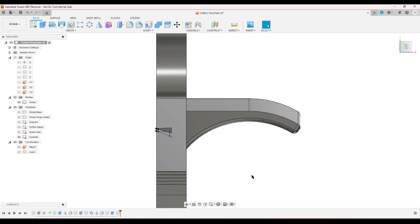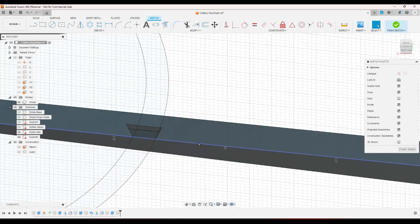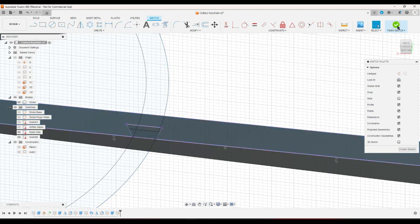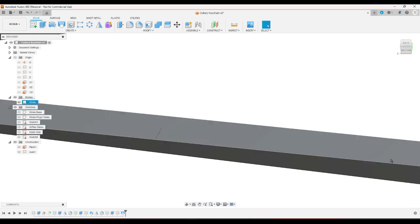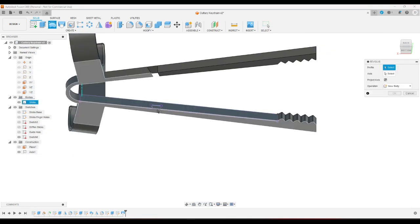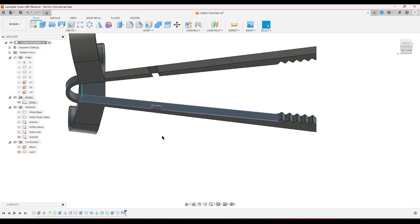Here's what I'm going to do: I'm going to get rid of that, start a sketch here — that should be perpendicular. I'm going to project this, project all of this geometry. I'm going to make these go away and go ahead and loft this with this, make it join, bring this up and now revolve. That should work — it does not. It's because I did it in a lazy way.